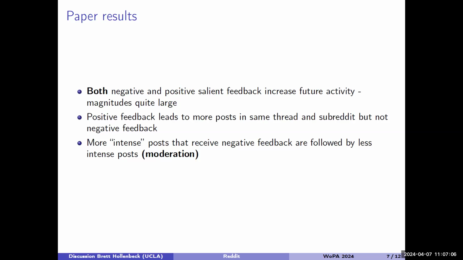This wasn't really talked about in the talk, but positive feedback causes people to post more in the same threads and in the same subreddits, and negative feedback is more no result on that. And then more intense posts that receive more negative feedback are followed by less intense posts, which is interpreted as negative feedback having a moderating effect. Okay, so that's the summary.